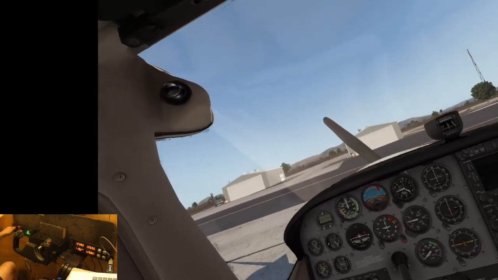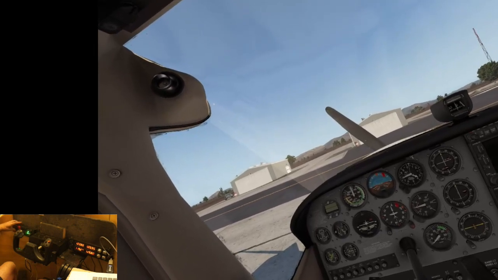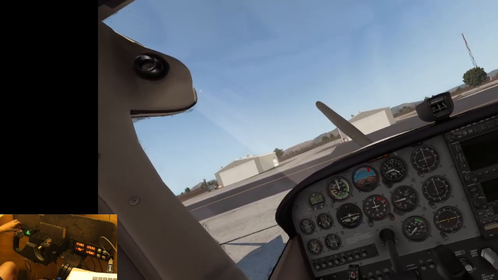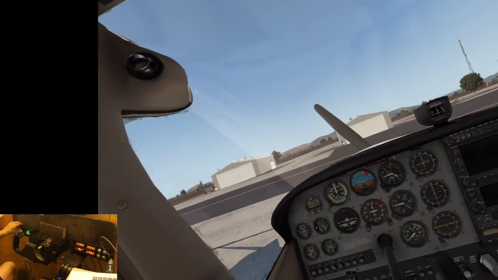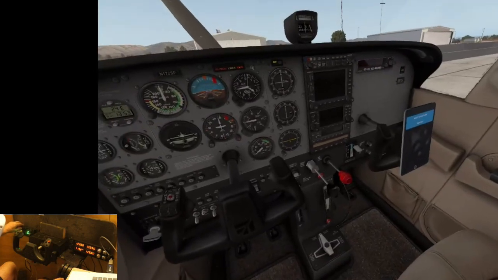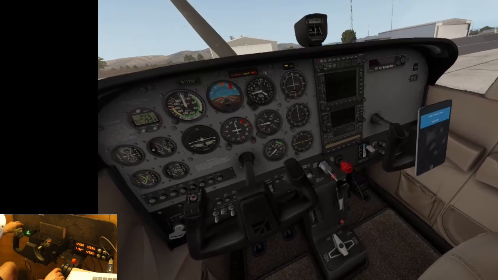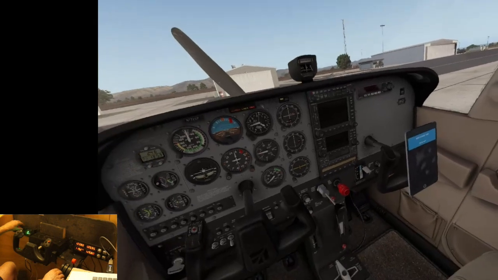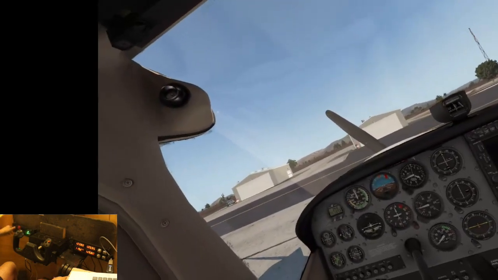So first of all, oh man, I did not turn off any of these switches when I finished flying the other day. Okay, turn on the battery, turn on the beacon light. I'm going to go ahead and turn on the nav lights a while. I'm going to use this and increase the throttle a little bit. Turn on the fuel pump to prime it. Pull that, turn off the fuel pump.